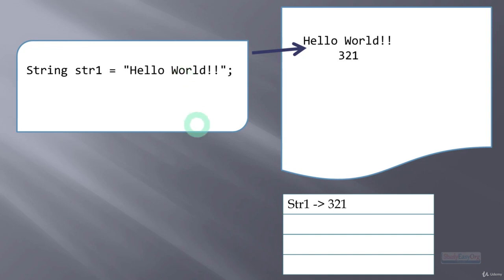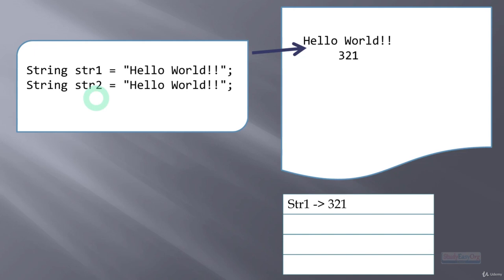But moving forward, for example, we create another literal with a new name, for example str2, and the data of both of these variables is exactly the same. What will Java do? Java will smartly handle the situation. Firstly, Java will check whether the same data is available in the heap or not, and if the same data is available, then it won't create a new reference.